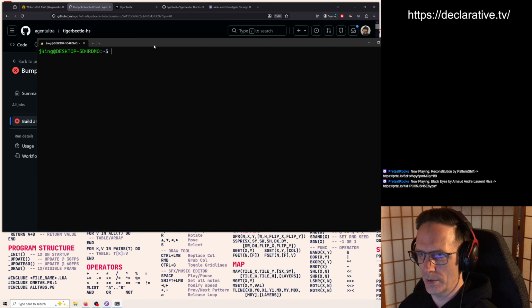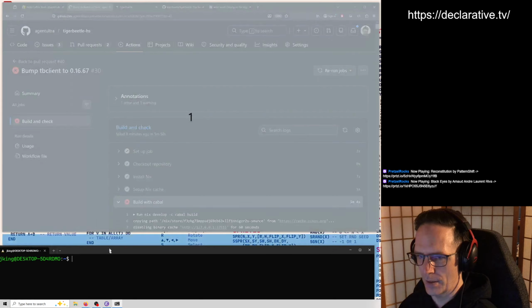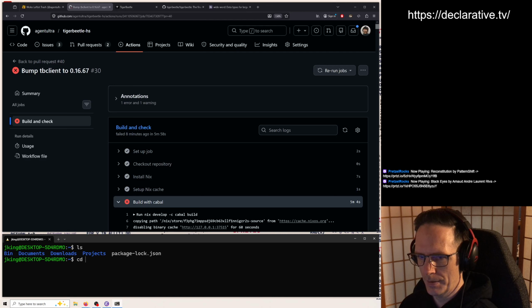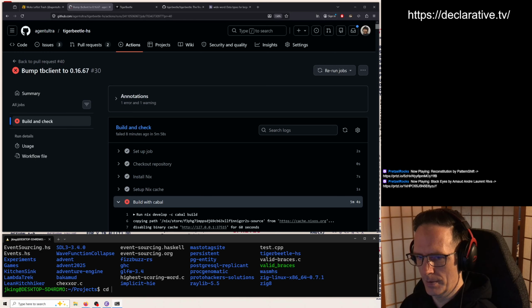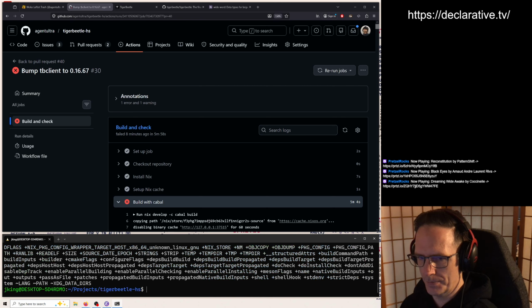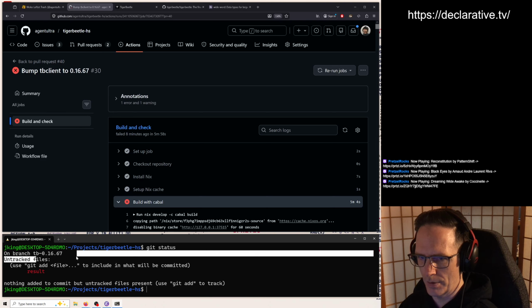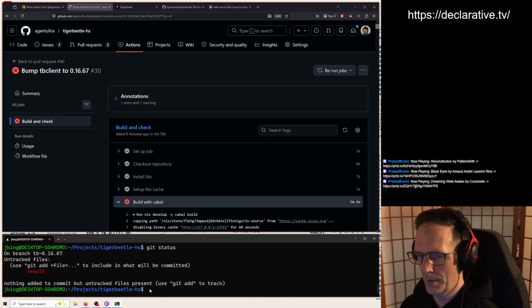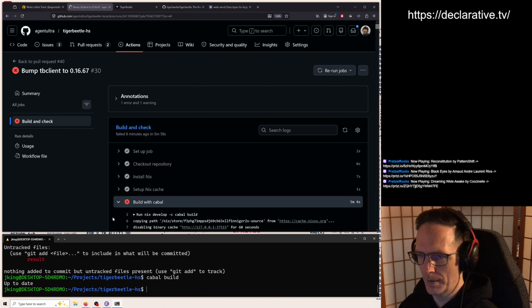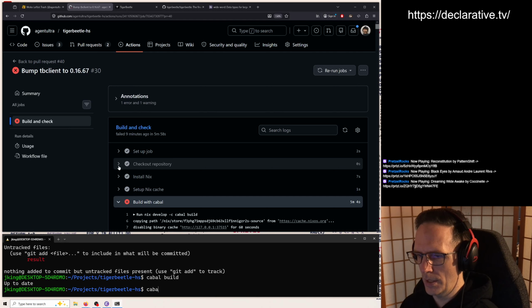Maybe my local environment, I don't know, maybe I switched branches and didn't update the shell or something. I don't think that's the case. But just gotta be sure. We got tigerbeetle-hs. Okay. We're on this branch. Yeah, we're up to date. We've built it. Everything should be fine. Let's do a clean full build.